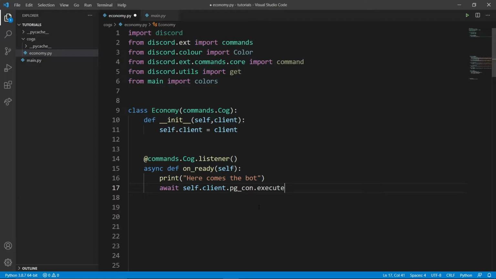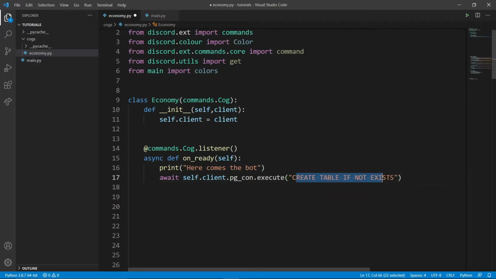You just have to say self.client.pgcon.execute, and you'll have to say CREATE TABLE IF NOT EXISTS. As you can see, I have used uppercase in all of them. That's the syntax of Postgres, you have to use uppercase: CREATE TABLE IF NOT EXISTS, and then I specify the table, which is the economy table.